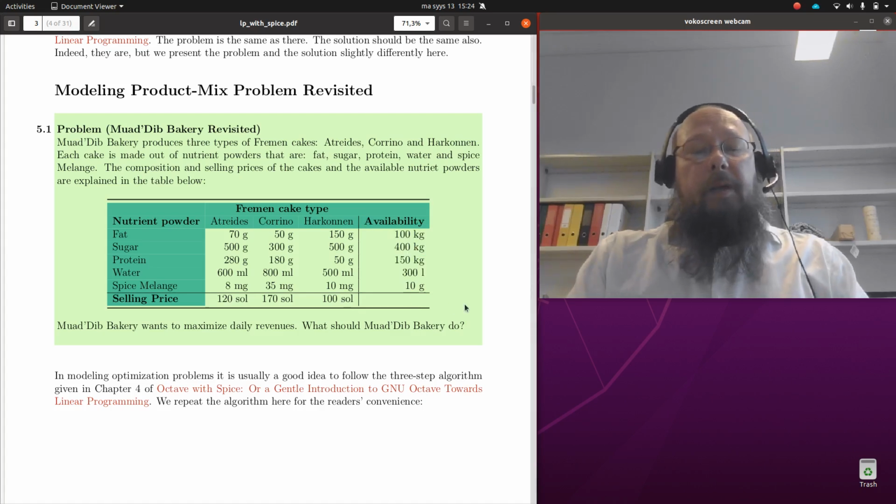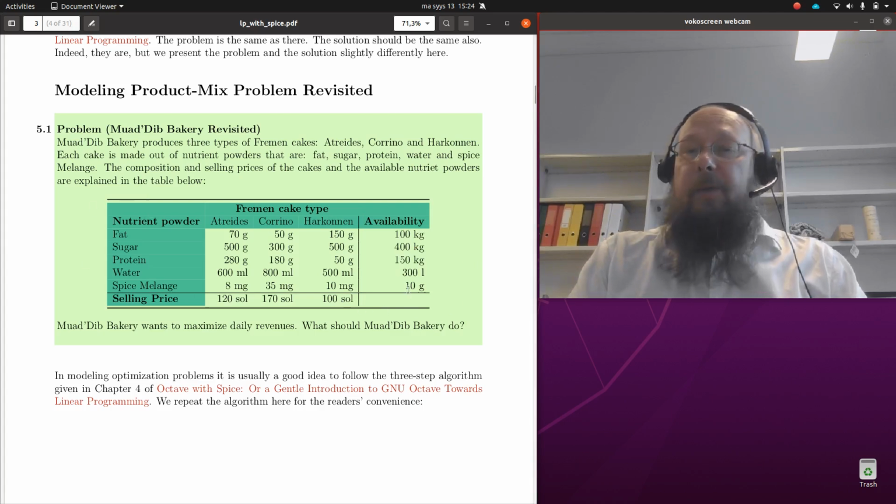So what we did was take this table and interpret it as an LP, which pretty much entails nothing more than taking the selling price, the daily revenue to be maximized, defining it as the objective, putting it not in the last line but the first line, and then putting inequalities for the availability.